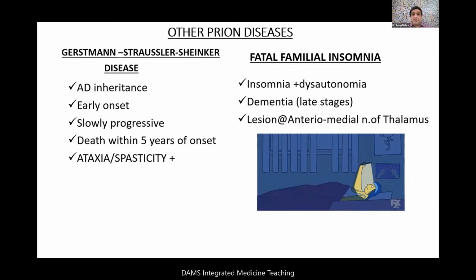And what is fatal insomnia that you guys also have? Whenever you look at the mobile, you cannot sleep. It's very fatal. It can be in the family tree also. Don't worry, that's a different story. But this is a disease which is a prion disease known as fatal familial insomnia.